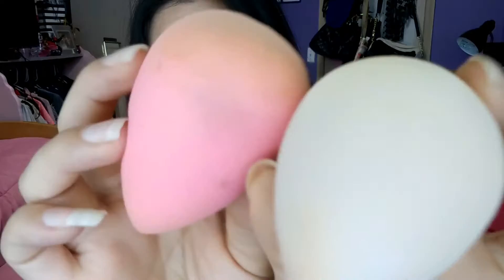I honestly really like it and, as you can see, it's pretty bouncy. I actually like the feeling of this one better, because the pores of this sponge are not as big as the Beauty Blender's. I'd give this a 10 — I would totally repurchase this. After this, I don't even know if I'm going to repurchase a Beauty Blender. I mean, let's be honest, I probably will.